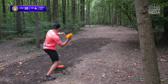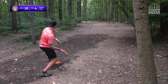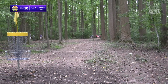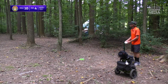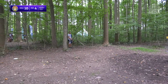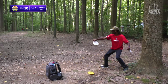And Matt, that's going to be tough. You should be able to get up and down for par, but... Albert goes. Just saying, a little higher, it could have done some work. Awesome shot from Albert. And he's showing why he should be touring over here in the U.S. Matt Bell. Great shot as well. I mean, left him a little long, but we've seen him make some great putts. He's a former putting world champion, actually.